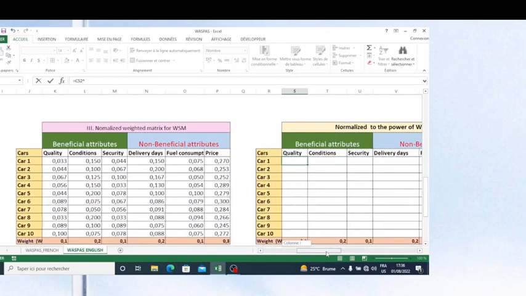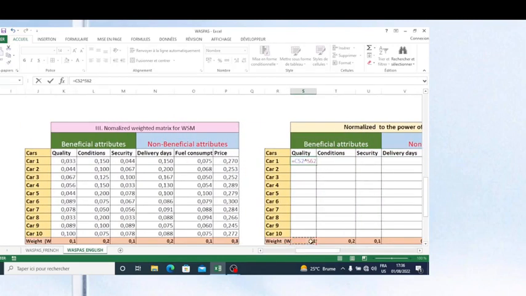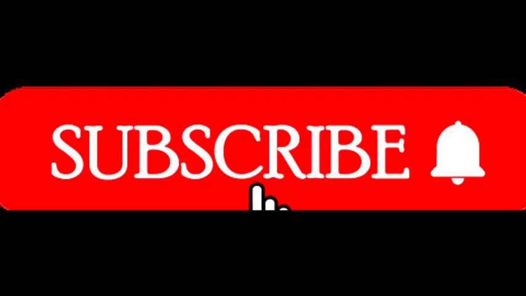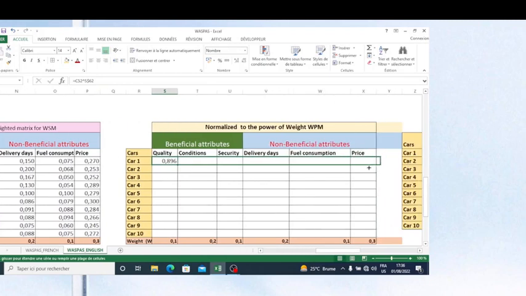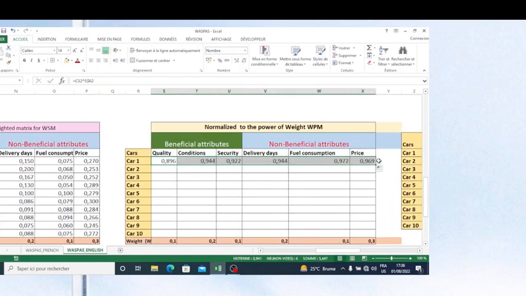But I have to fix this value so as to copy this formula in all rows. And now I will make a copy of this formula. I raise the normalized matrix to the power of the weight, and I can copy down this formula.